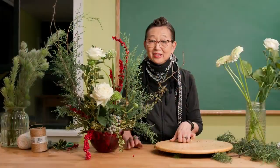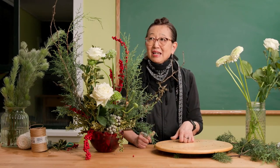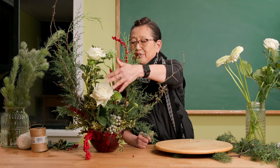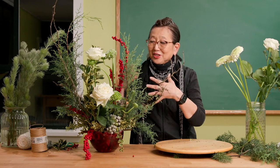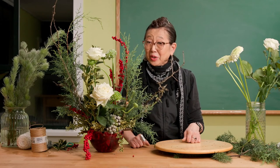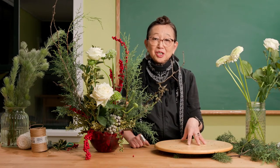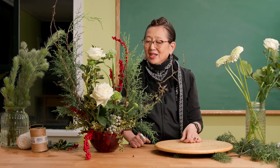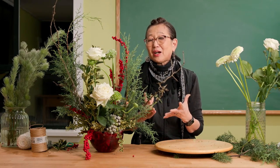And I have to say that when I look at the structure that I had built before I got started, when some of the flowers start to die and you take it out, like say if this dies, that goes out. If that dies, that goes out. Whatever the process, you still keep it wet and you can enjoy it and enjoy it and enjoy it until it's all done. And you know the evergreens will last for weeks. So it's a matter of if they needed another little something to spruce it up for the new year, they can go get a couple of these bud mums, pop those in there, and it looks really great again.